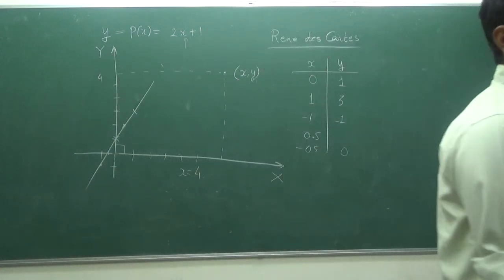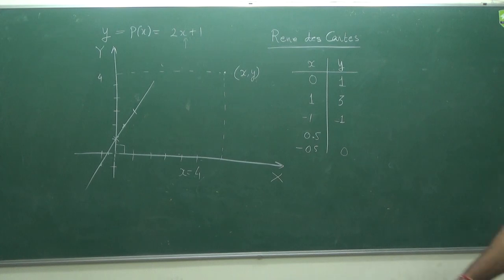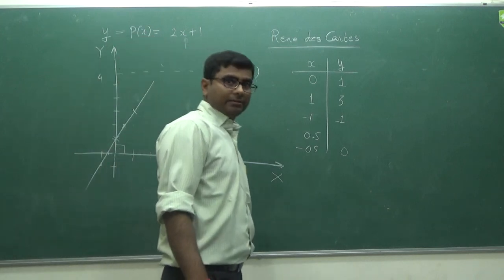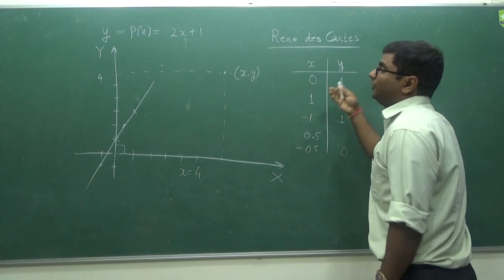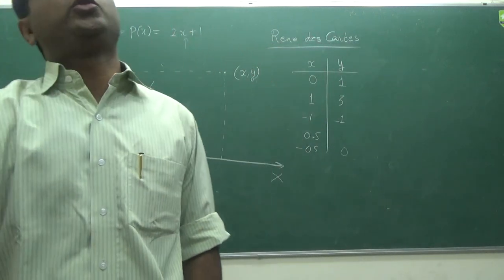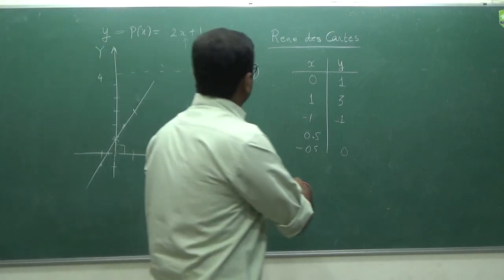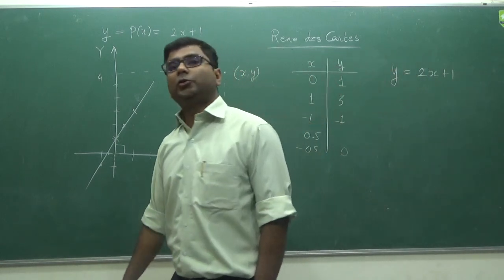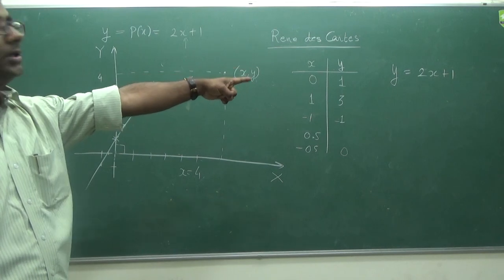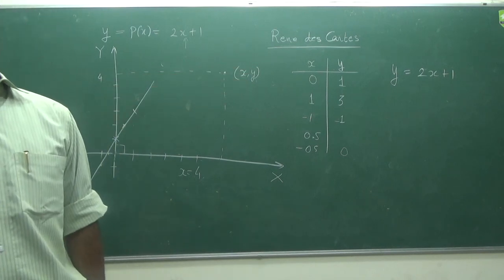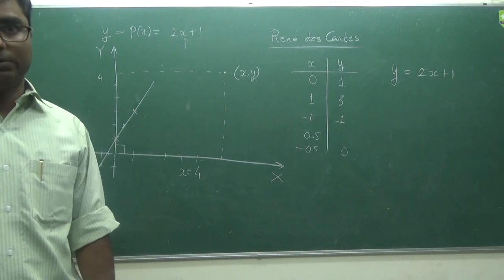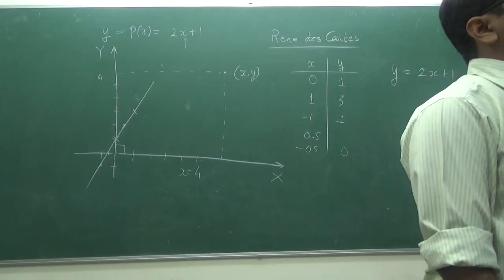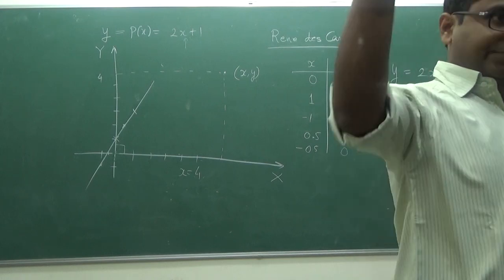Hence it is called linear. If you just notice, what is this? y equals 2x plus 1. So I just got a linear equation. You can also say that if you have a polynomial with two variables x and y, you equate it to 0, you'll get a linear equation in two variables. Whenever such an equation is there, like y equals 2x plus 1, you'll get a straight line, and hence it is called linear. If it is a quadratic, then you'll get a parabola. Then again a different type of curve, a cubic curve, and so on.